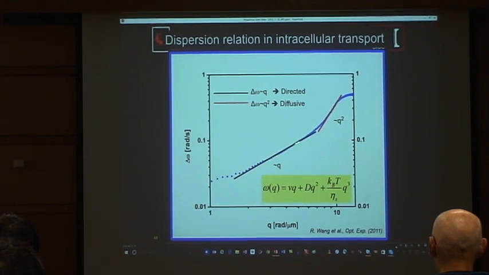Qualitatively, it always looks like this for all the cells. When they die, the diffusion part extends all the way down. There's no deterministic part. This is what tells you that the cell is alive. The diffusive part is there when the cell is not alive as well. So at high q, meaning short distances, the transport is diffusive. It's as if the cell is very smart and is optimizing this. At short distances, it doesn't have to consume any energy. Diffusion comes for free, Brownian motion gets the job done.